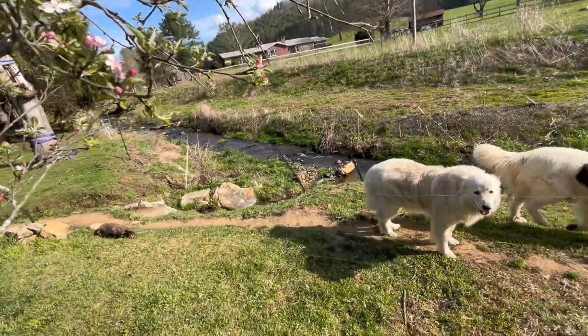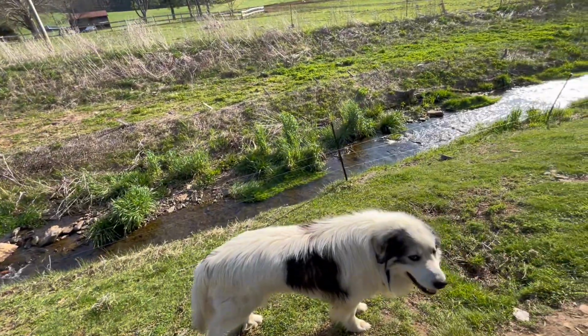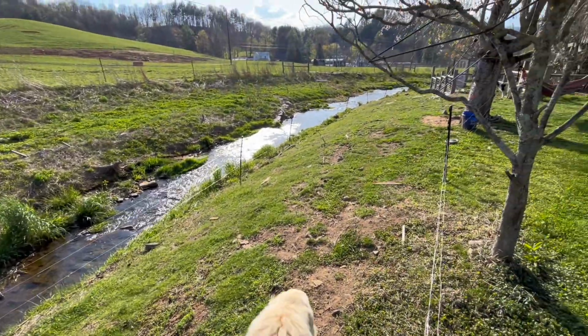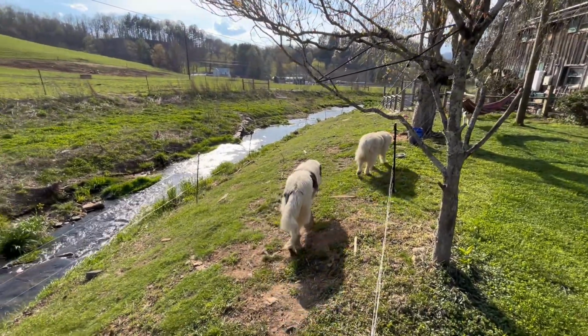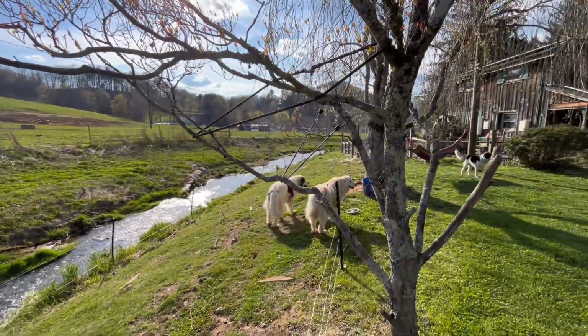And then here's the creek. It runs through. And the animals, they can drink out of a couple places at it. But we have to keep the fence here because it was a preserved creek that got worked on. So we got to try to keep our animals out, except for a small spot down yonder.